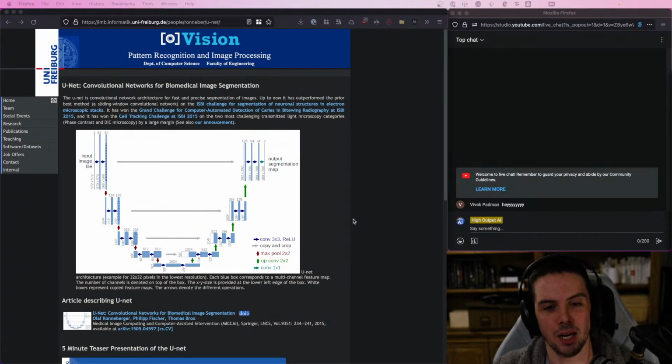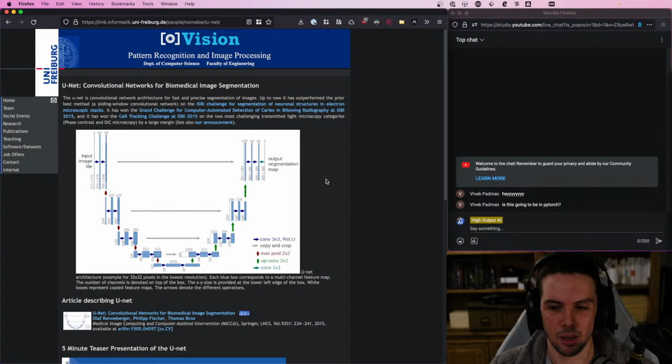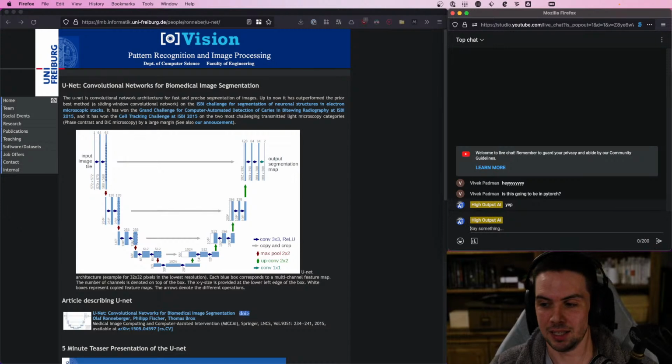So we'll implement this in PyTorch on a bit of a dummy data set, talk through a few things, a few areas where it's worth putting in a little bit of modernization. But then in subsequent streams, what I want to do is start adapting this. So we've got things like ResNet blocks, we've got things like attention, and all, I guess, of the modernizations that have come with the UNet. My goal here is to go through each of them and talk through why the improvements were made. Let's get stuck into it, shall we?